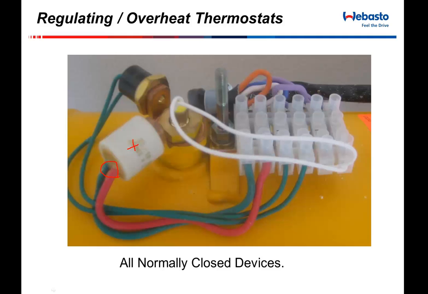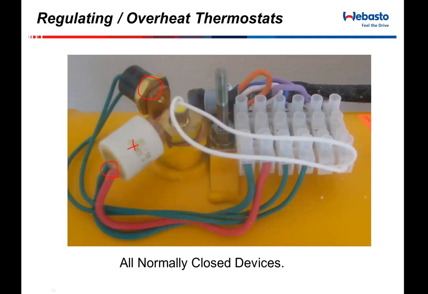Sitting right next to this is a thermostat that looks almost just like it. It's just that it has 2 green wires coming to it. That is an overheat protection, where if for some reason my water temperature starts going higher than 175, when that water temperature gets up into the 215, 220 degree range, it works the same way. The bimetal thermostats open up and just say, hey, you're getting too hot underneath there, turn the unit off.